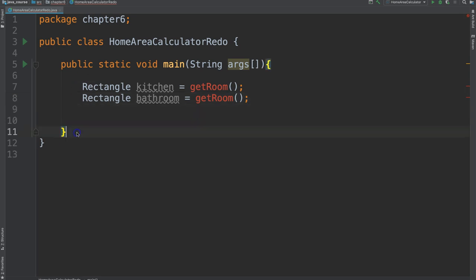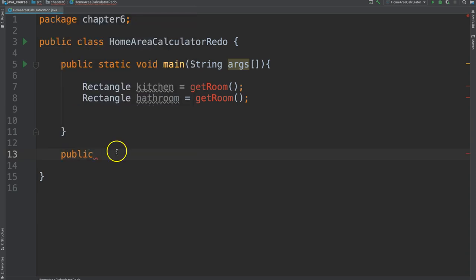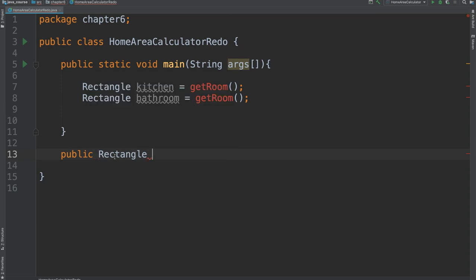Okay, so let's go ahead and define this getRoom. And we'll say public. And this method is not going to return a primitive data type. It's going to return the rectangle object because that's what we're expecting from getRoom. So we see we don't have to limit our methods to the data types that it returns being primitive, nor the parameters that it accepts.